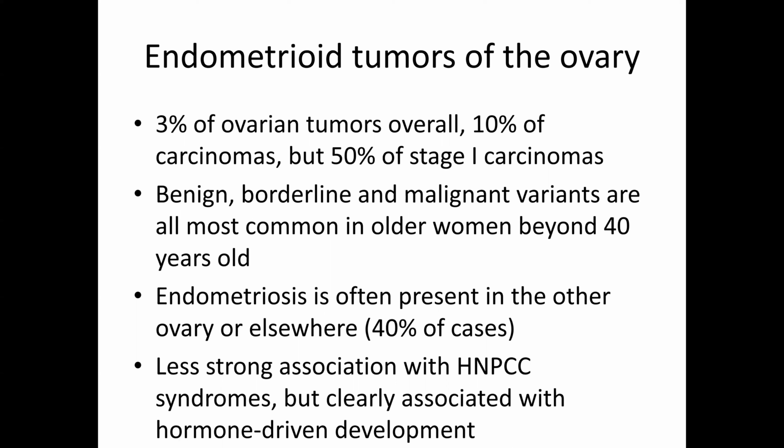A significant number of these patients have endometriosis in the other ovary or elsewhere. These tumors also do have an association with hereditary non-polyposis colon cancer syndromes like Lynch syndrome, but they are certainly very associated with hormone-driven development. That said, I will state that routine testing of these ovarian tumors to exclude the presence of microsatellite unstable situations is warranted in these tumors, because that's going to help to guide treatment.